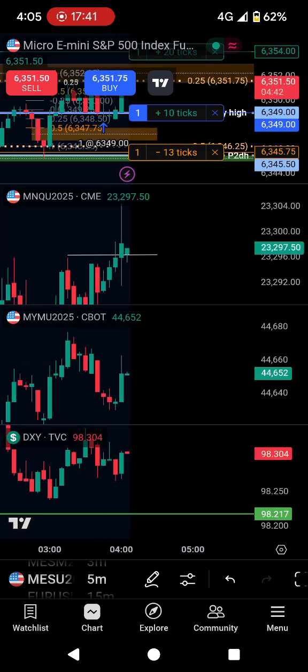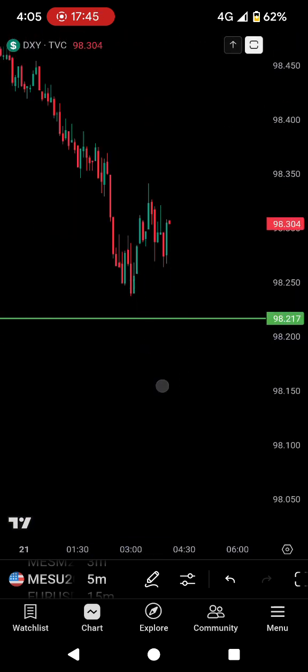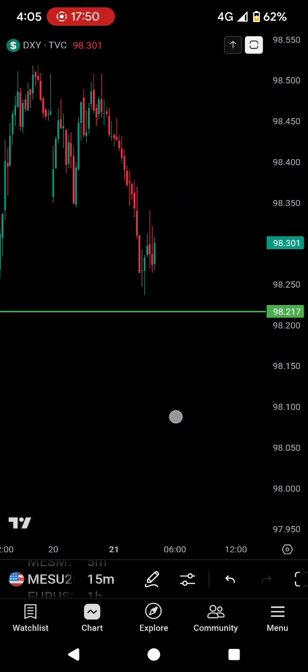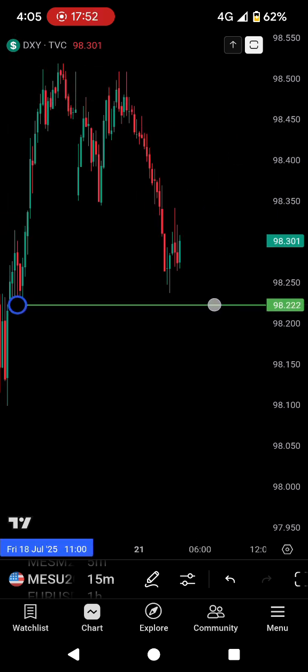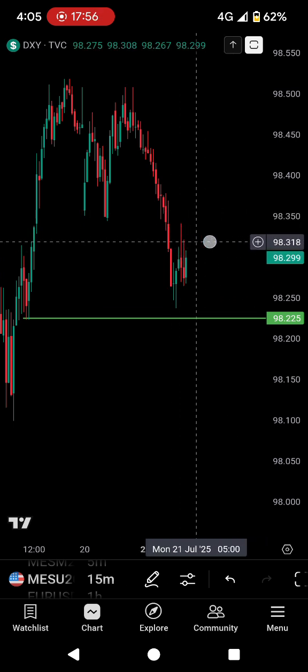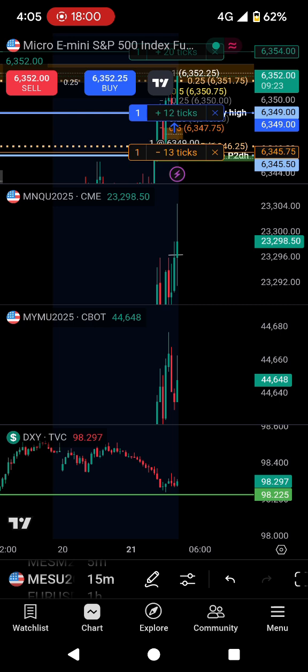So things are still looking okay. Dollar, we are expecting lower prices into this sell side right here. If you see on 15 minute, it's pretty clear. You can see, right? So this is a sell side here. You can see we rejected in the BC, here this CE wick. So everything is looking pretty okay on dollar.